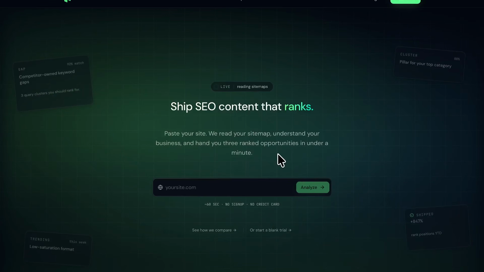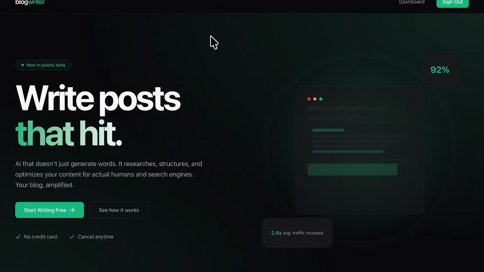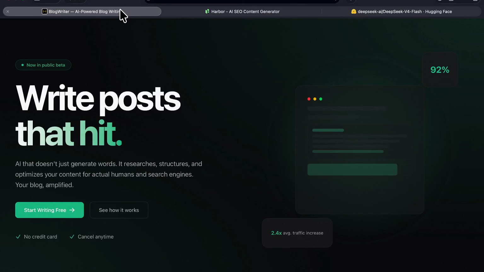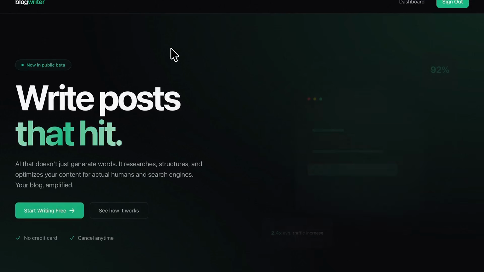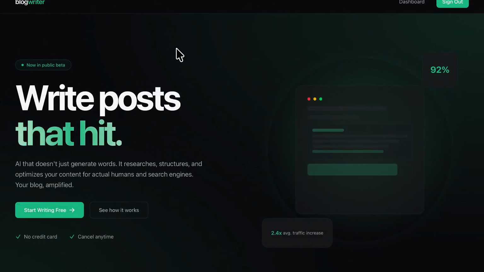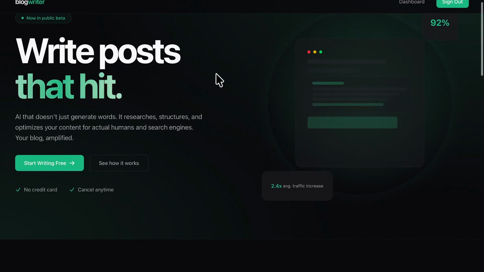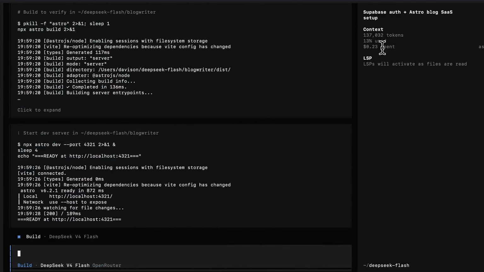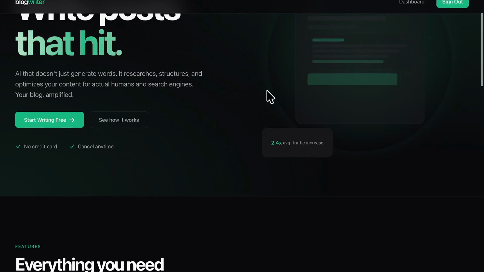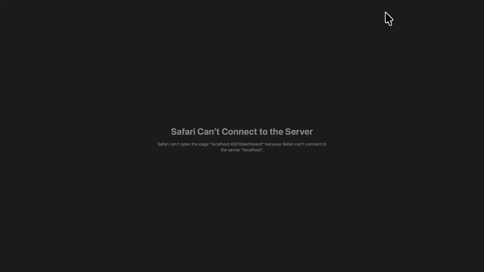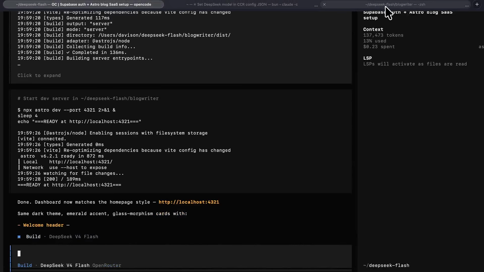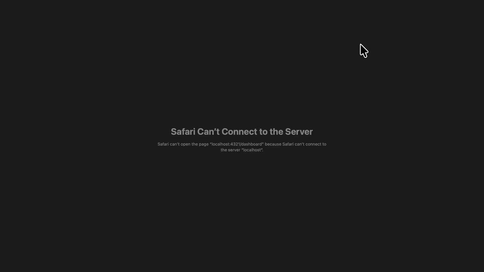Just as maybe a point of reference, this is what Opus 4.7 came up with for Harbor. Obviously, this is a slightly different project, but I really like what DeepSeek V4 Flash has come out with here. Literally in 15 minutes and for very, very low cost, so 23 cents, I've got the bare bones of an entire project here, right? One thing that does keep happening is it keeps stopping my server, but that's okay.